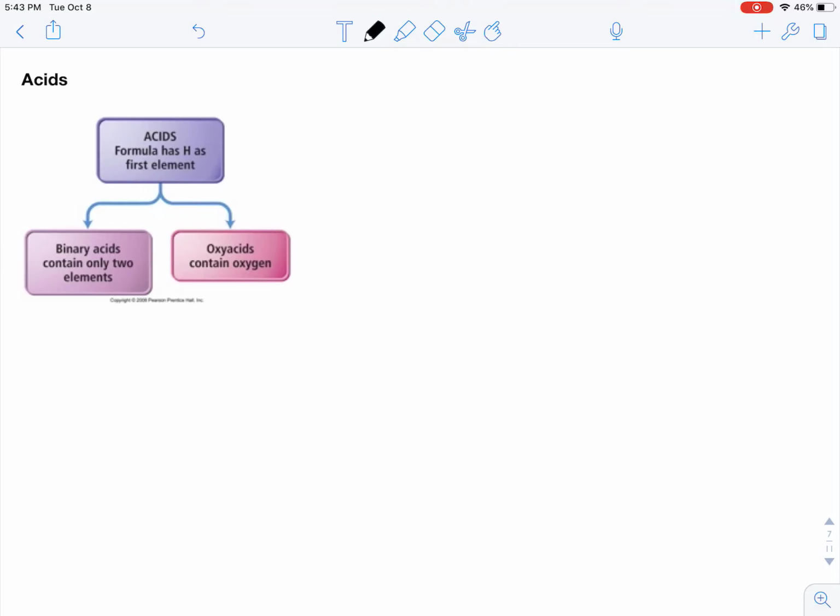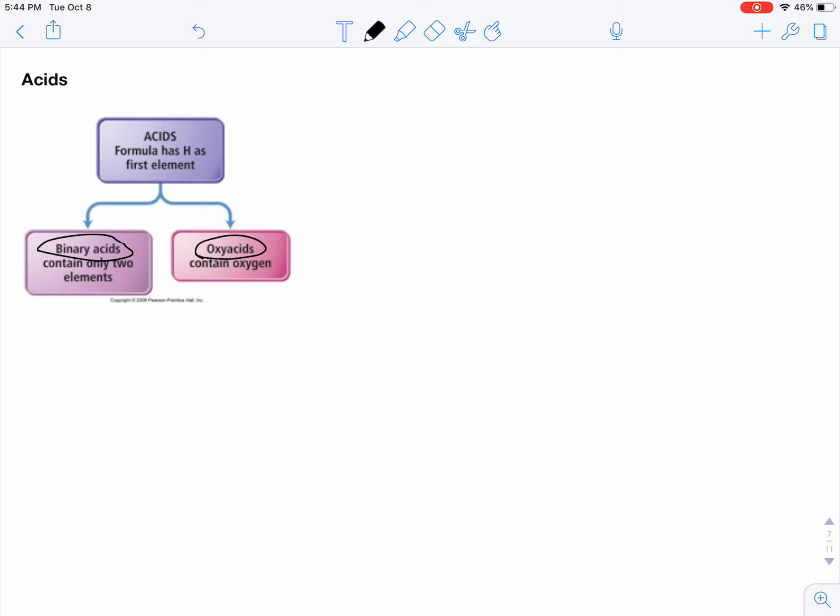Naming acids with nomenclature have certain specific rules depending on binary or not binary. So the first thing to determine when you have an acid and you have to name them, or if you're given the name and write the formula, is what type of acid do you have? Do you have a binary acid, meaning contains only two elements? Or do you have an oxyacid, meaning you have hydrogen with an oxyanion, multiple nonmetals together, multiple oxygens?